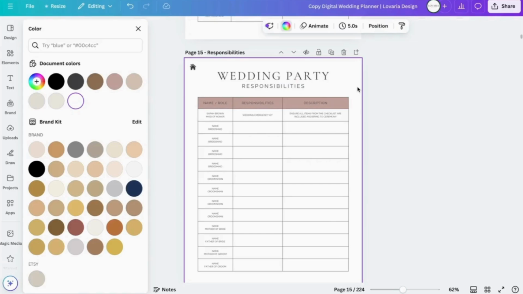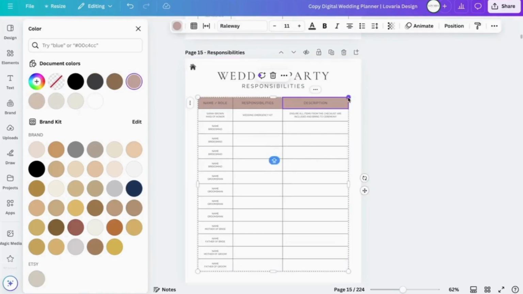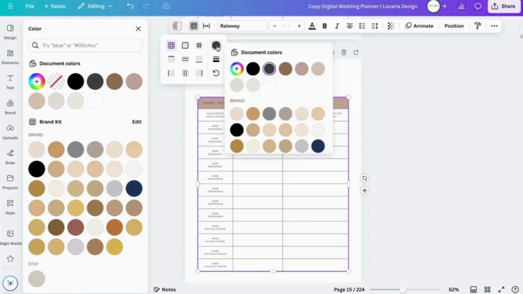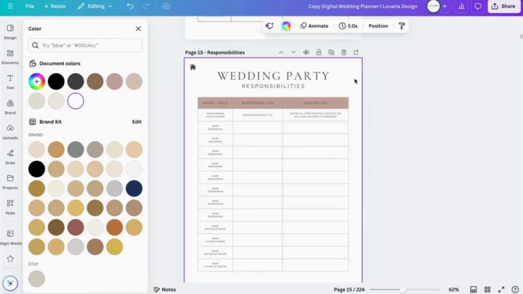And you can change the border colour as well. So if you, for example, just have one selected, the same thing goes. It's only going to change the border of that one cell. If you want to change the border of the entire table, make sure you click one of these corner toggles, and then you're going to click up here to border, and you can change your border colour. So let's put it to that pink colour again, and that's changed all of the border colour on there.